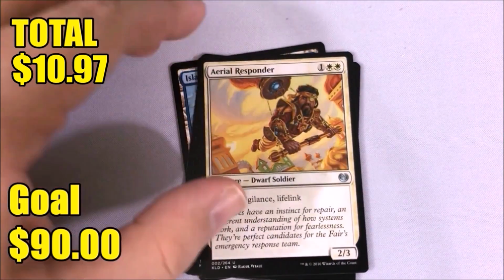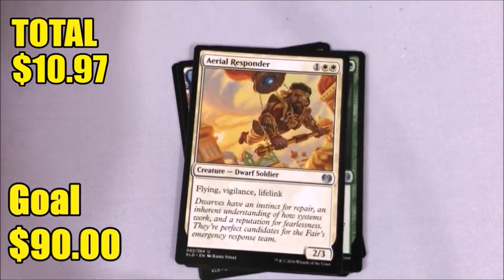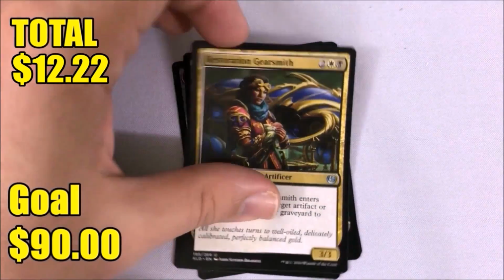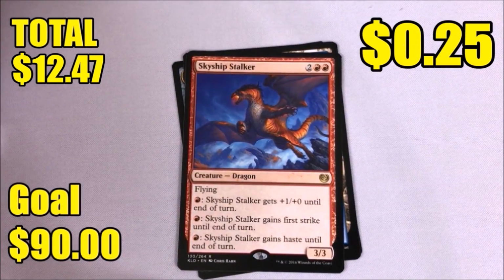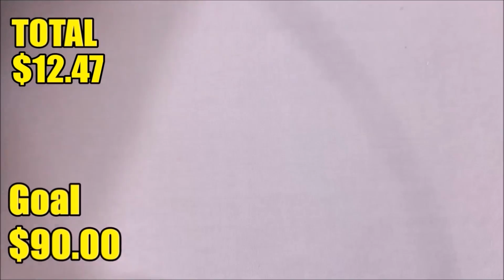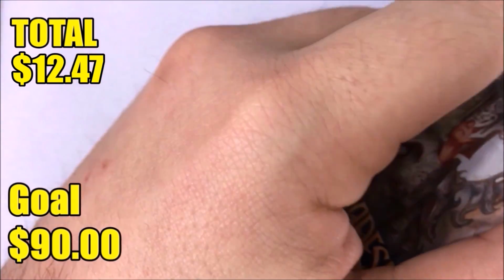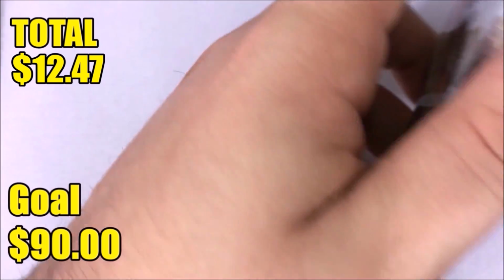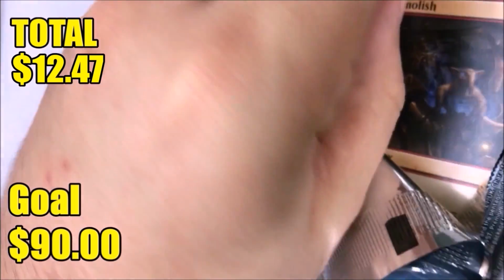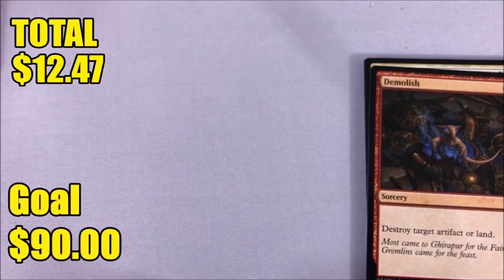And let's see, we have Aerial Responder, which is actually a really good card in limited. Great uncommon to pick up. And a Sky Shift Stalker, another great limited card. If you ever had a chance to play with that and get some red mana to back it up, your opponent has to have an answer for it, or else you kind of win. So if they don't have some sort of direct removal spell.